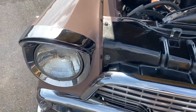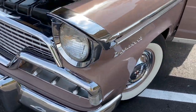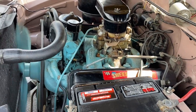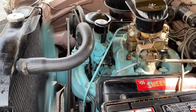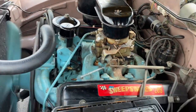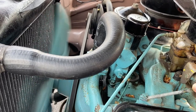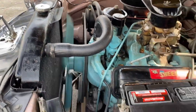Let's let them have a little listen to it, Norm. Start it up and we'll let them hear the engine, then we'll put the hood down and go for a little spin. Look at that — starts instantly. No vibration, no heavy ticks, nothing out of the ordinary. Listen to that — it is running nice.